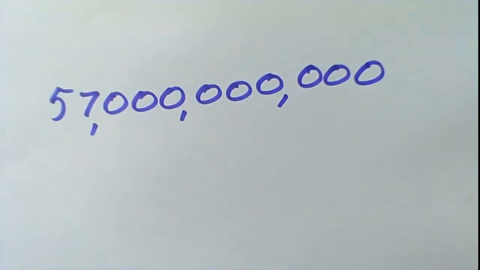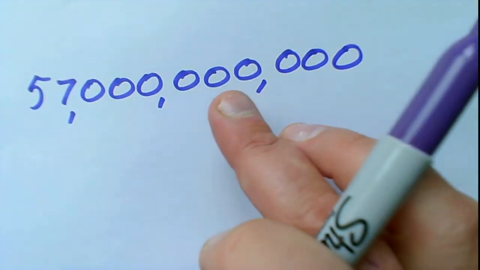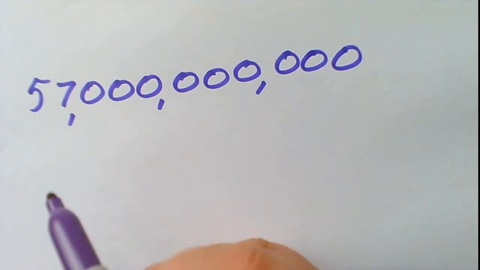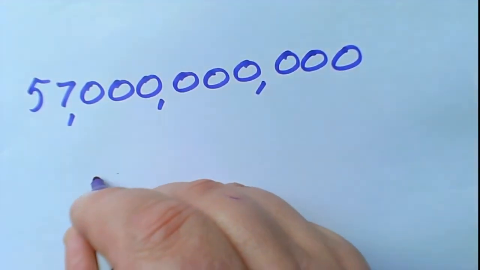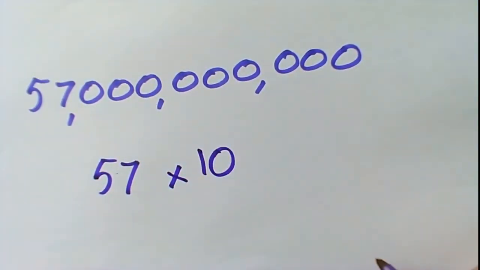First one we've got then is 57, gosh, big number, 1,000, million, billion, 57 billion. Step 1, write down the numbers. So you're just going to write 57, and you're going to have times 10 to the power something. The next step is to put your decimal point in, but there's no choices here. It just goes in after the first digit. So the first bit is really easy because it's the same thing each time.